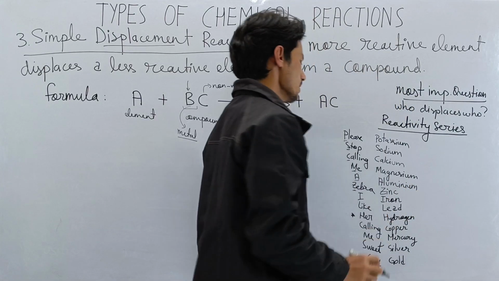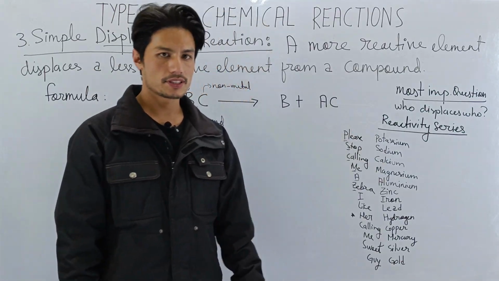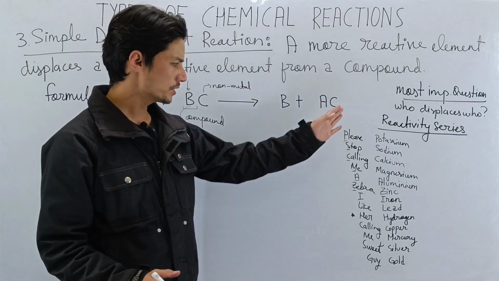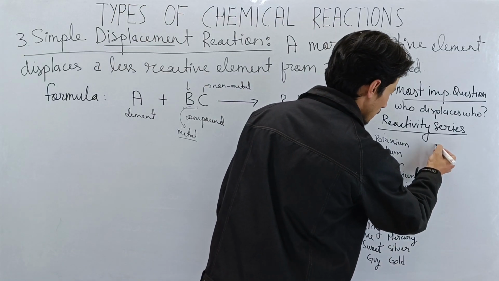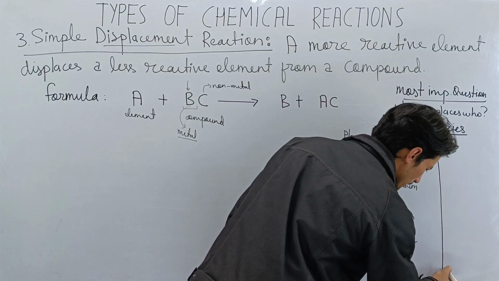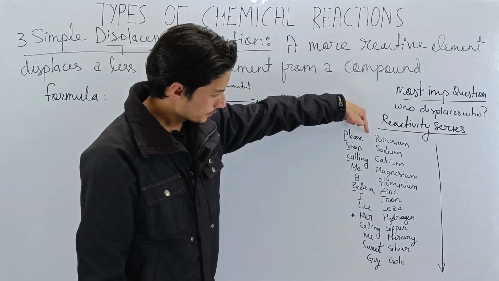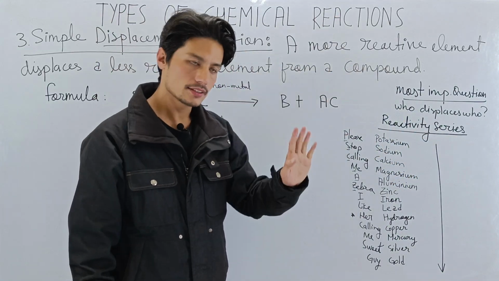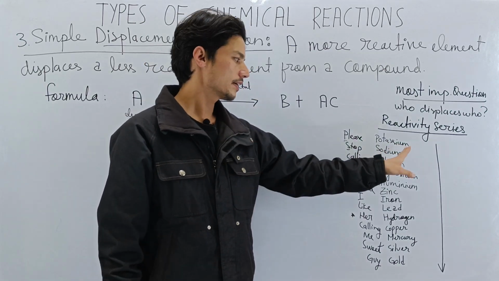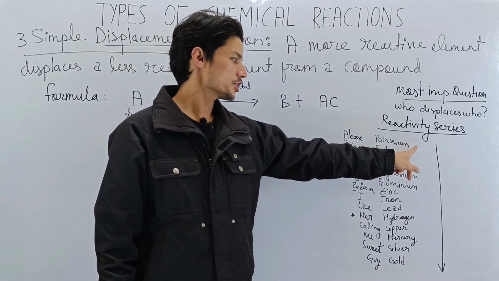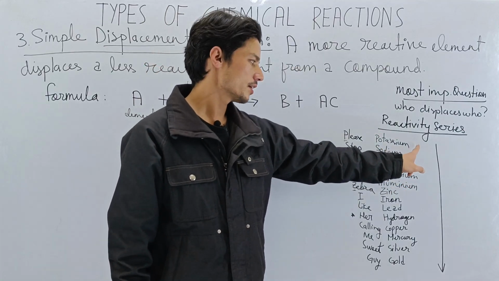So, my dear students, this is how you should remember the reactivity series. But let me tell you, how do we study the reactivity series? We go down like this. The reactivity series is studied like this. We start from here, potassium. And potassium is the most reactive element. So potassium gets rank 1. The reactivity series starts with potassium.